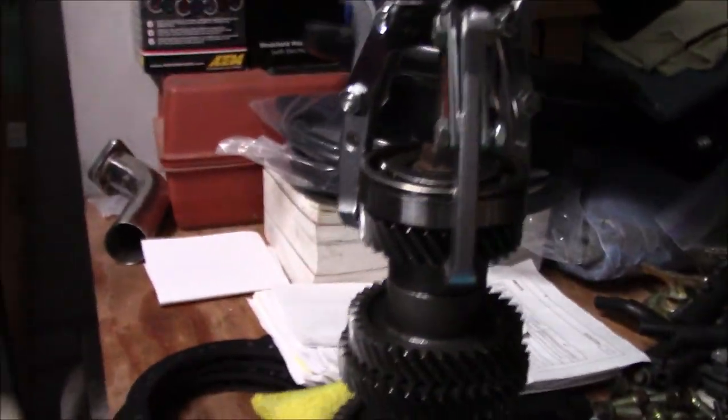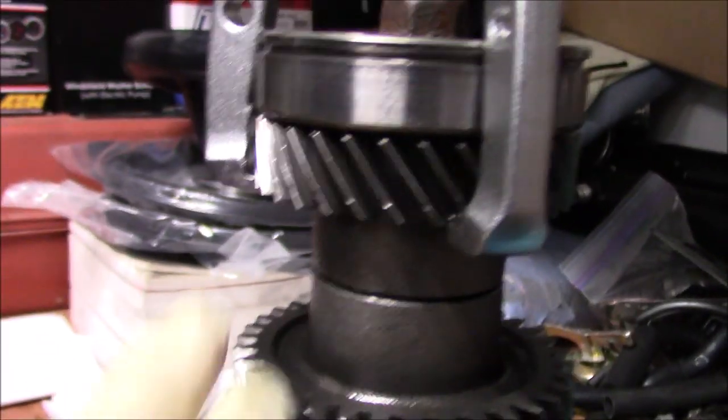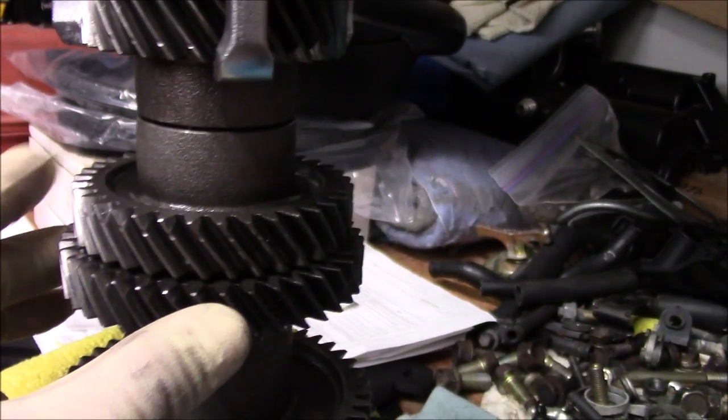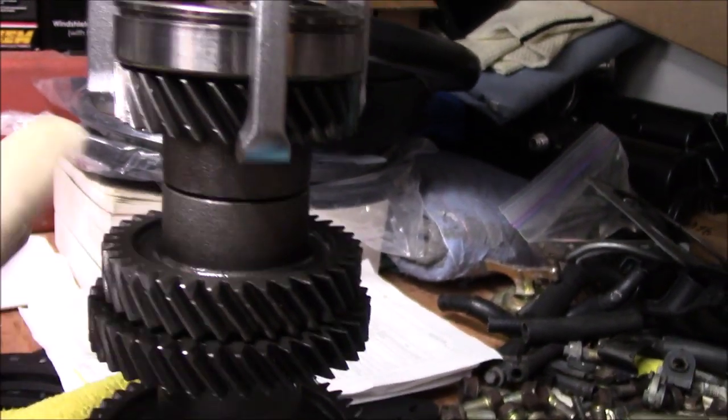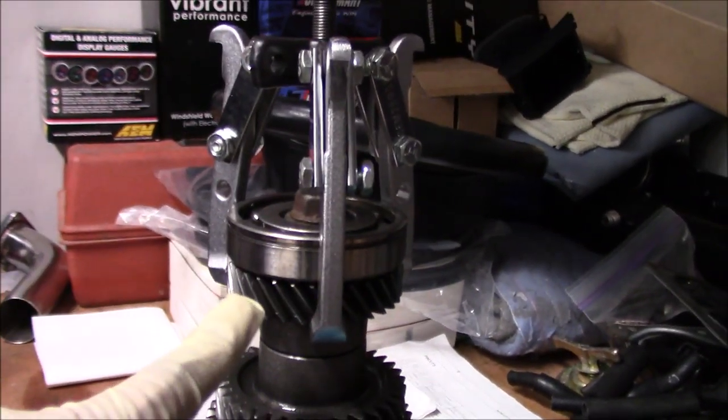All right, so we made it here to Kenny's garage. So now the counter shaft is not going to fit in the press the way it sits right now because of, I'll show you. The way the counter shaft is, because of these gears, they're a lot fatter, I can't get it to come up on the counter shaft all the way to reach to press it. So what we're doing is we're using a three jaw puller with just a bolt in the middle, and we're going to split these gears off right here. And if we have to, we may have to split these, I'm not sure yet. What I might have to do is turn the counter shaft upside down and press it the other way, but for right now we're going to pull these two off.